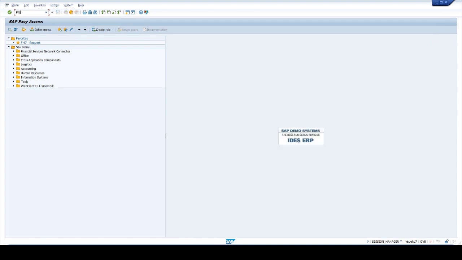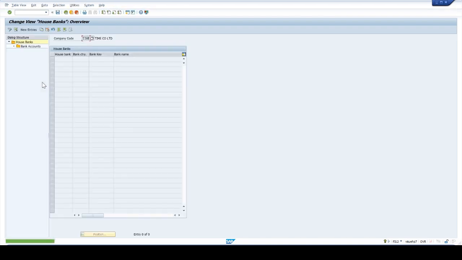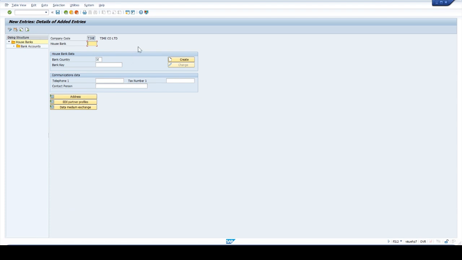T code FI12. Select company code, click OK. Click on new entry. House bank ICICI. Bank country India. Next, bank key. Next, click on Create.